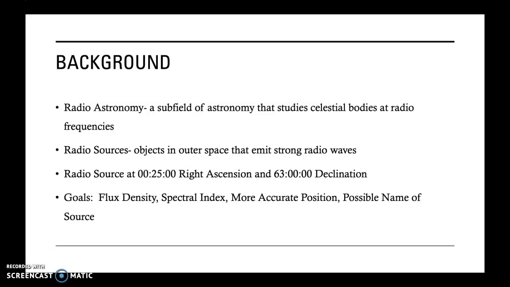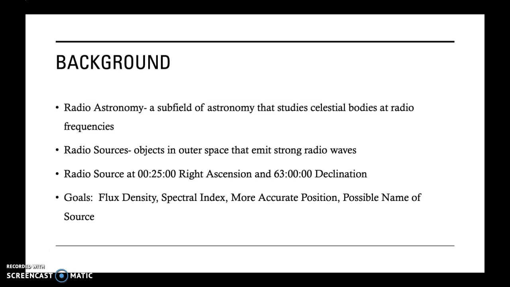To begin, there are a few important terms to define to adequately understand the experiment that we conducted. The first and most overarching one is radio astronomy, or a subfield of astronomy that studies celestial bodies at radio frequencies. Astronomers use this to identify radio sources, or objects in outer space that emit strong radio waves.